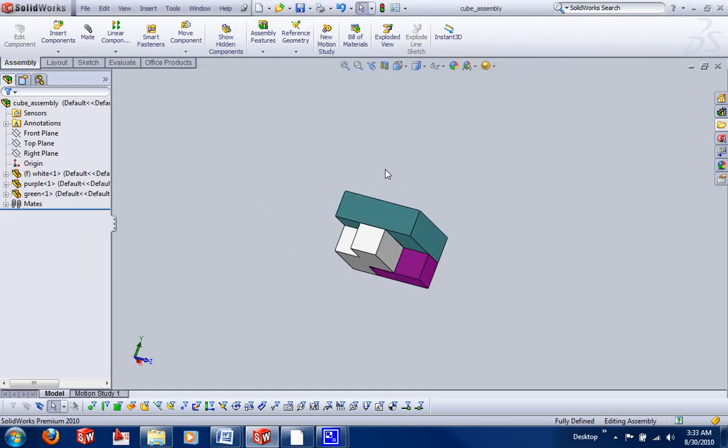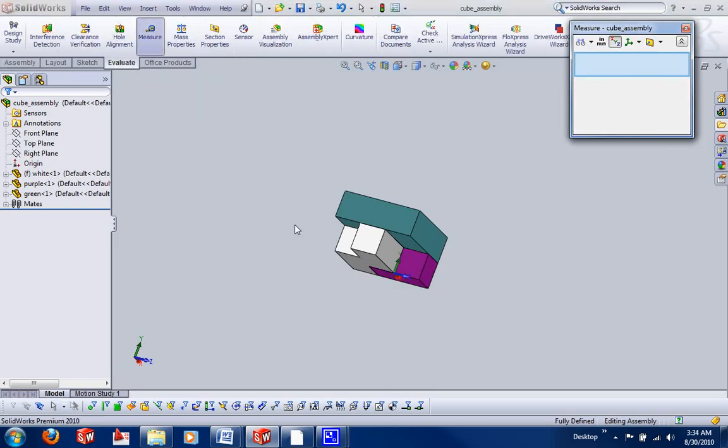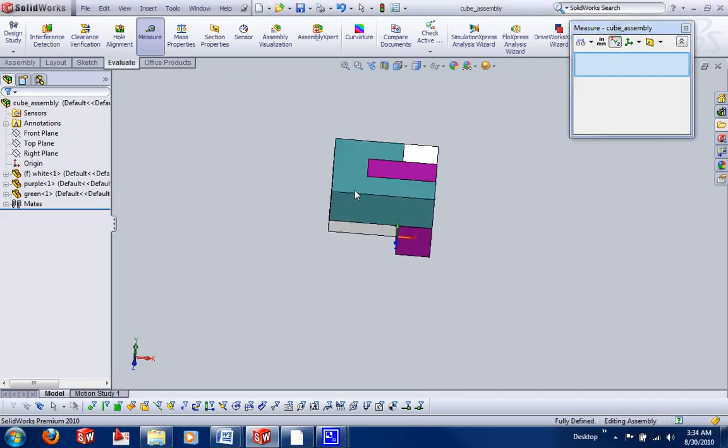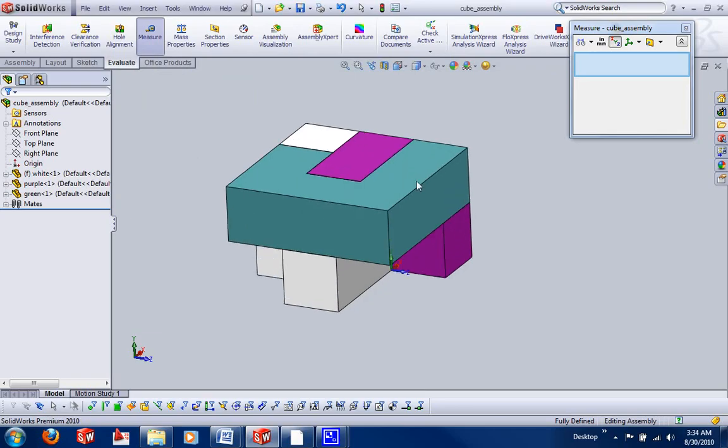Now what we can do is go over to the Evaluate tab and click on our handy measure tool, and since we know that the entire dimensions of the cube is 1.5 cubed, we can measure from end to end. We can see, okay, well that's 1.5, so we know that there's not any more over here.